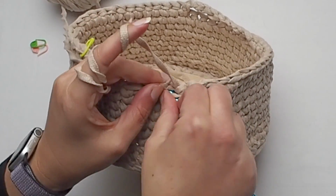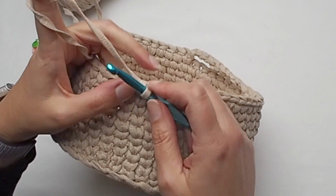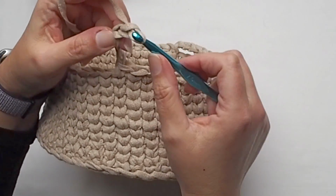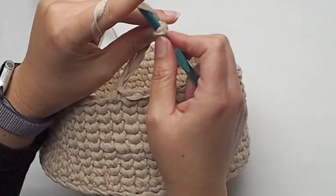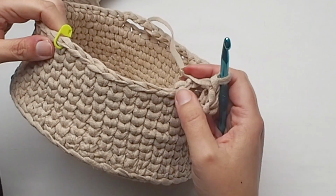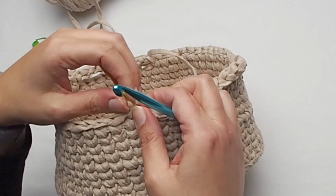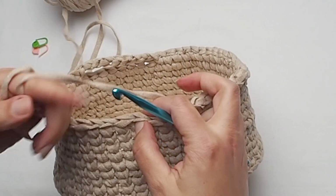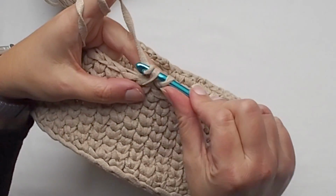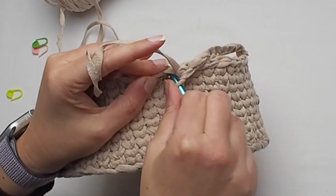So the last center single crochet, tighten it a bit, and then 1, 2, 3, 4, 5, 6, 7, 8, 9 chains. Skip 8 stitches. 1, 2, 3, 4, 5, 6, 7, 8. Remove the stitch marker and continue crocheting single crochet stitches till you reach the chain again, and then I will show you how to make a nice handle.